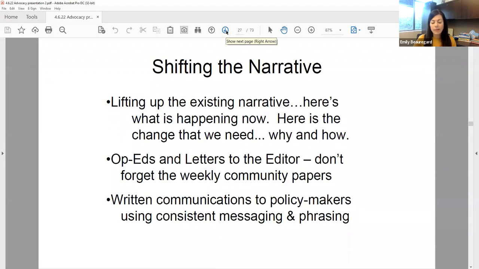So you can just think about some of the stereotypes that you hear and then come up with the right language. What do you want people to hear? What do you want people to be saying? Make sure that that language draws on the strengths of your community. And then write up talking points that will keep everybody on message, bring in some of that really good data, the statistics that you want to back it up, and then give that to people as the ingredients that they can use to write a compelling op-ed, a letter to the editor, testimony, or even just using these talking points kind of in daily life in the conversations that you have in your community or with your policymakers so that you can keep reinforcing the right narrative. We can go to the next slide.